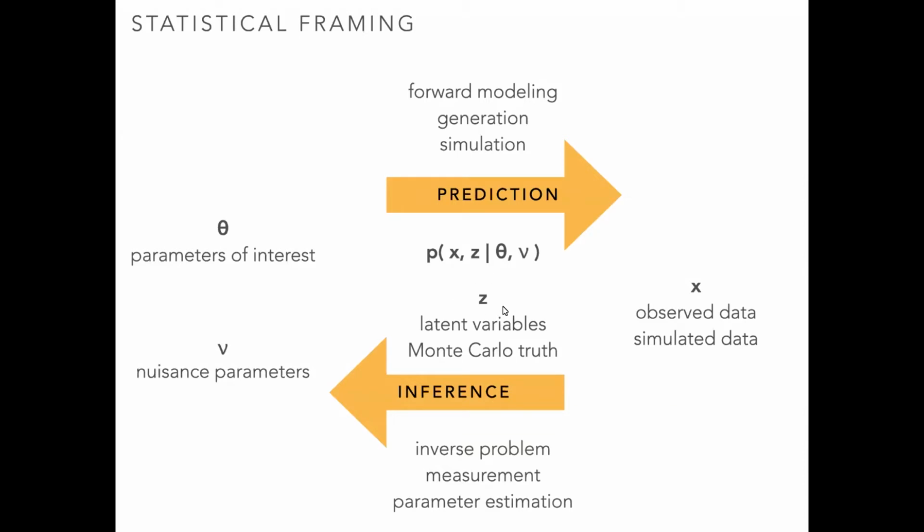So this is the predictive direction, sometimes called forward modeling or a generative model for the data. Then, given some observed data, I would like to turn that around and invert the process and try to say something probabilistic about the parameters that I would like to infer. That's the inference direction, and this is the part that's difficult. The simulators might be very accurate, but this inference problem is hard.